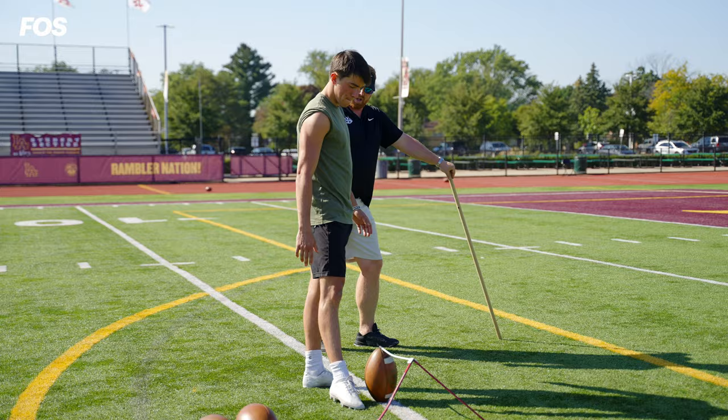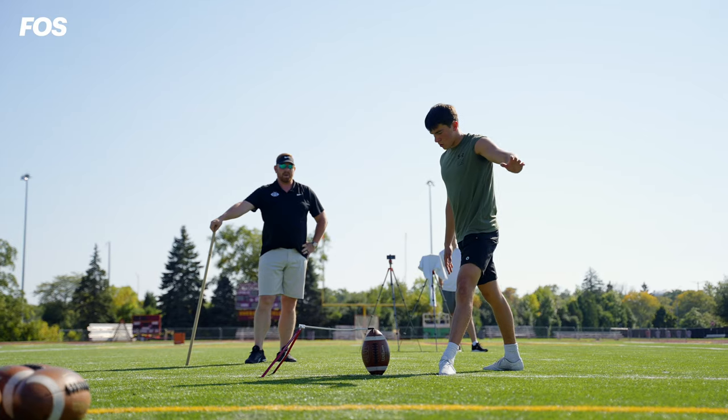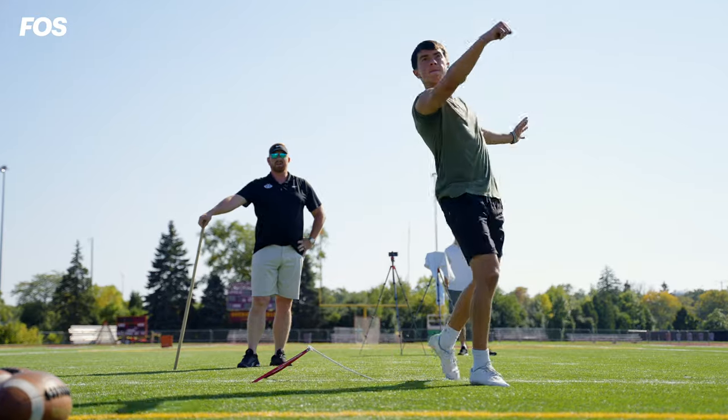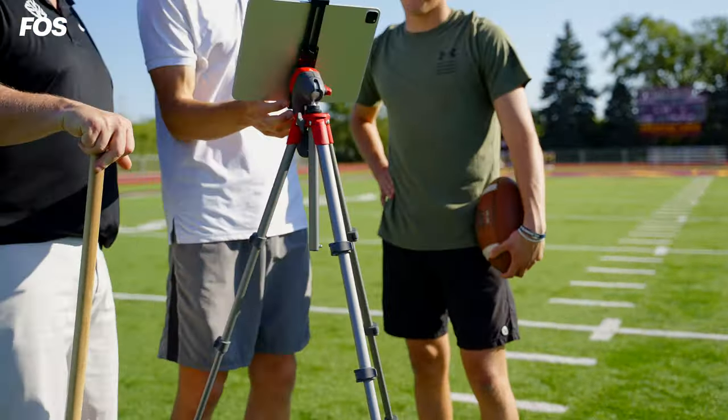While working with Henry today, I'm going to get him started with a few drills. Once we start getting into our full swings, we'll start using Trackman and we'll be able to do some comparative analysis of each kick to the next — and see what kicks look good and what numbers showed the best.